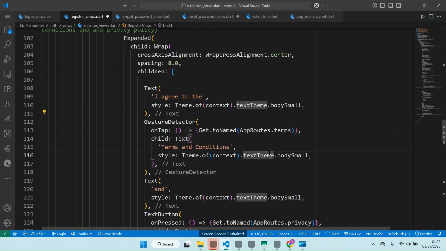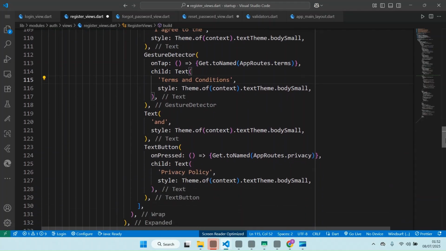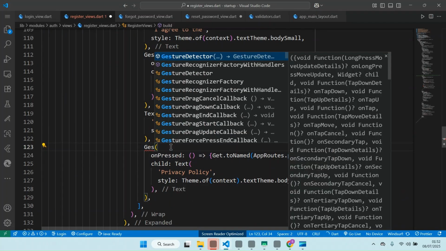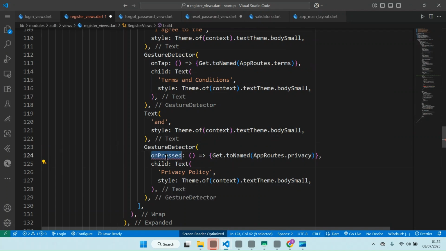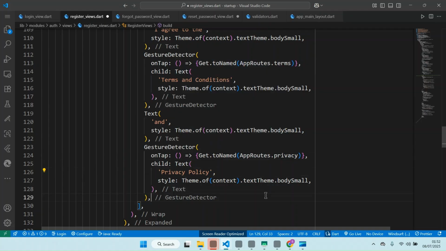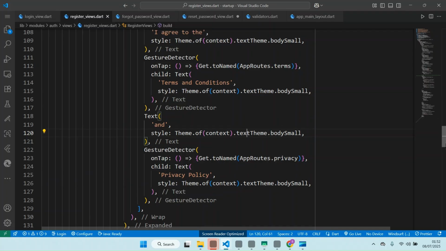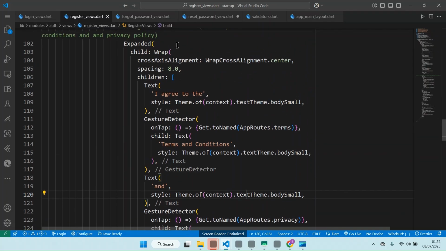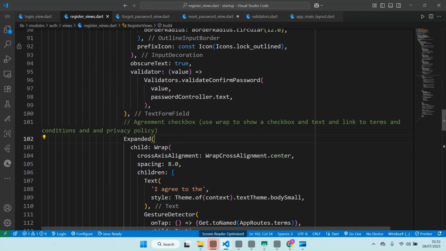Yeah, because if you add the button in here, we will have that issue. The space is not enough, and we also need to do a gesture detector and pass it on top like this. Okay, so now in this case, we can navigate without issue, but we also have to check what we said here, expanded. We want to see which one is going to happen.